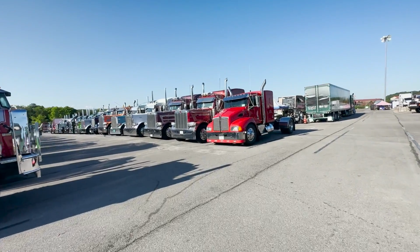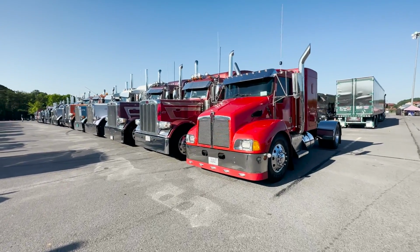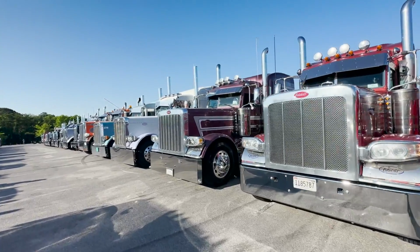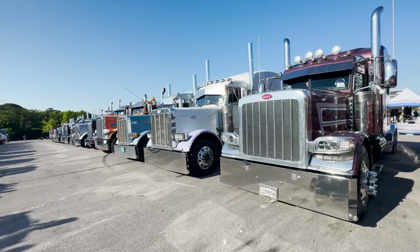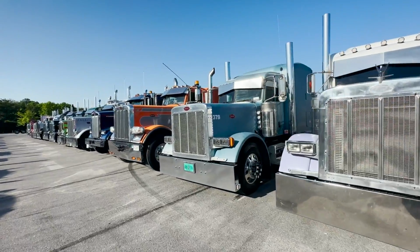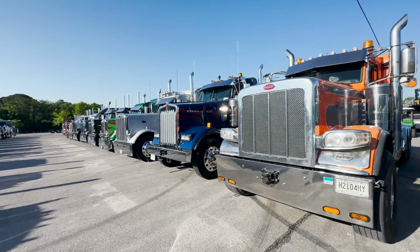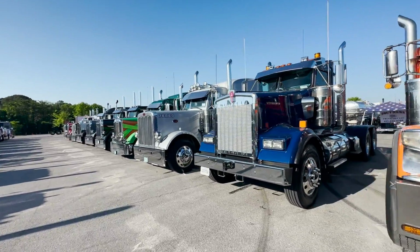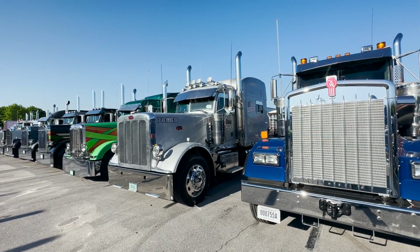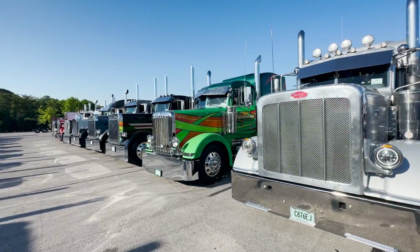All right, picking up another row here at trucks. They had a really good turnout this year. A lot of nice trucks, a ton of just cool working trucks. I like the shows with the working truck deals and not so much just complete show trucks that don't work. They're awesome to always look at, but it's neat to see how guys are doing things and how they keep up their trucks that are on the road every single day.